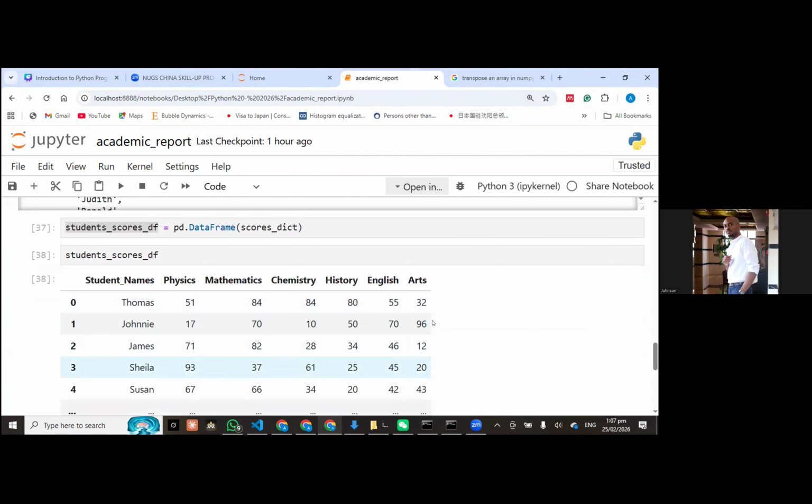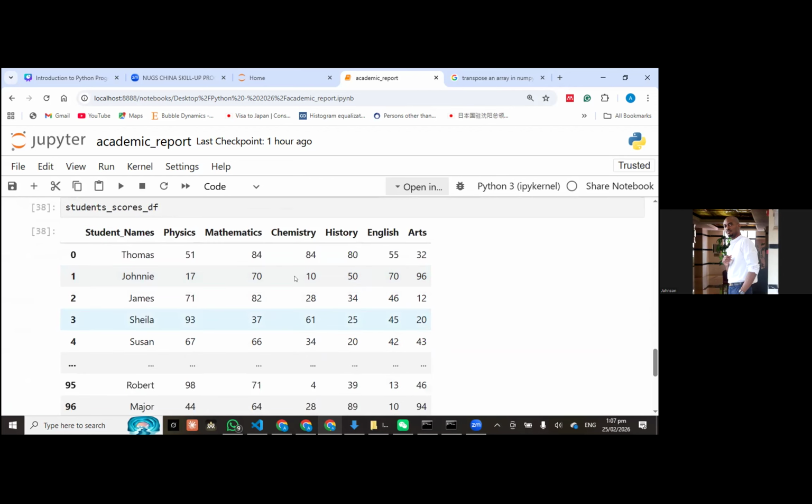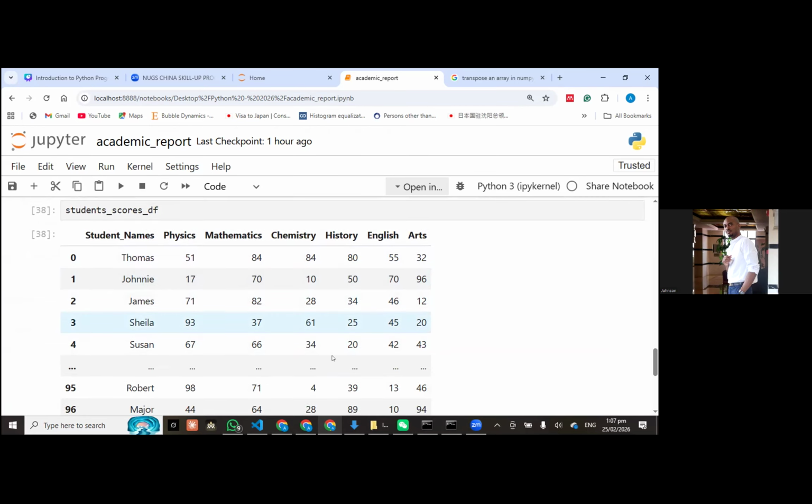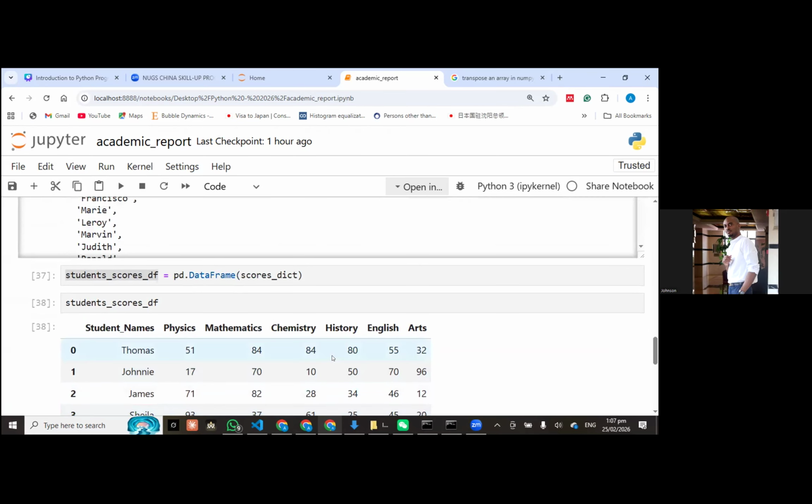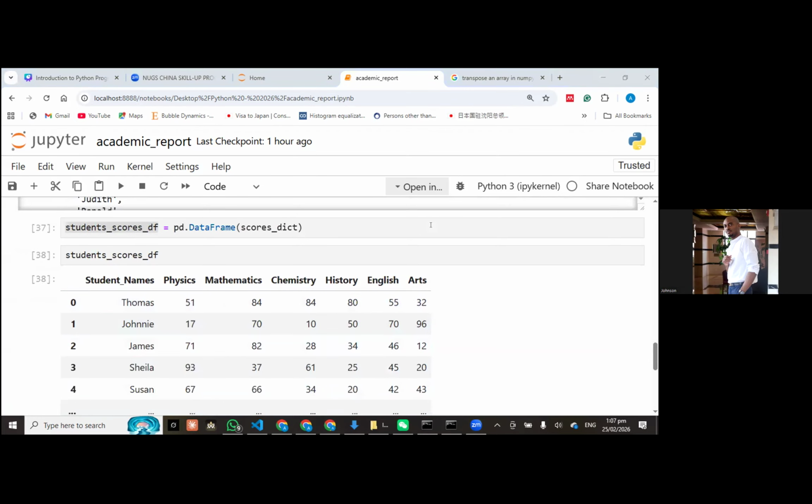So you see the names of the students, their physics score, mathematics, chemistry, history, English, and arts. In real life, like I said, these will be real values, but these ones are just something we generated randomly for the purposes of this.